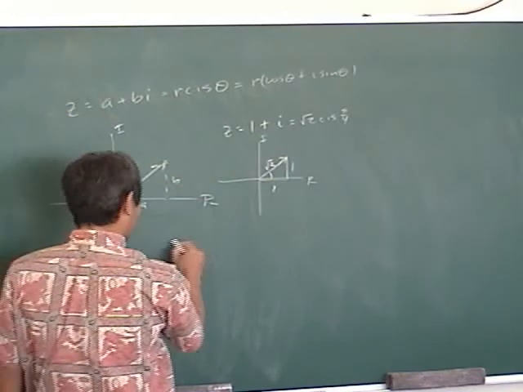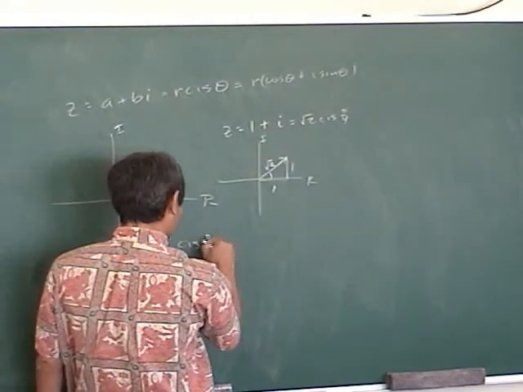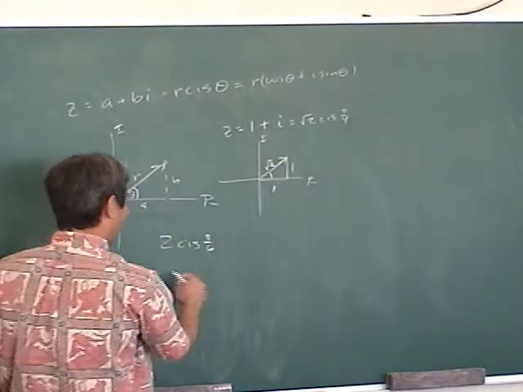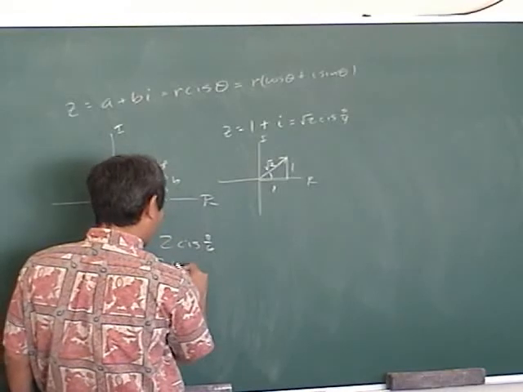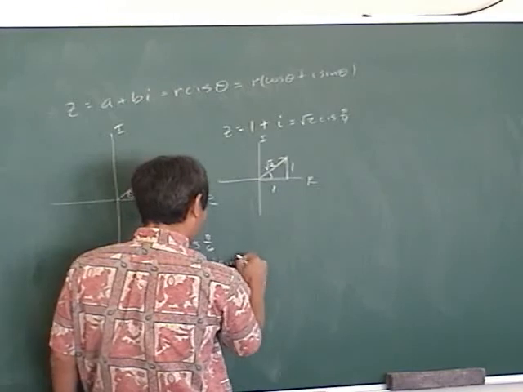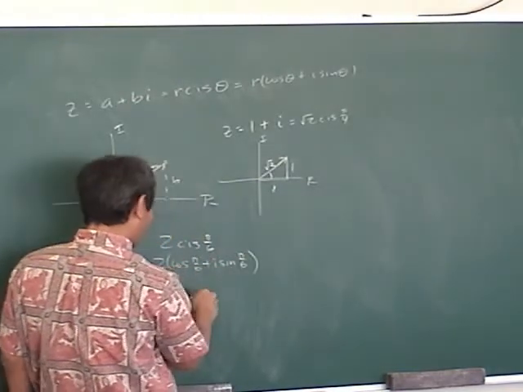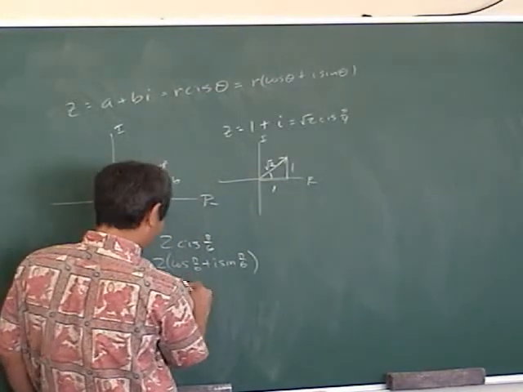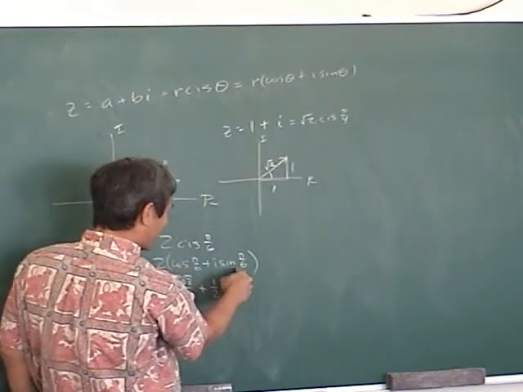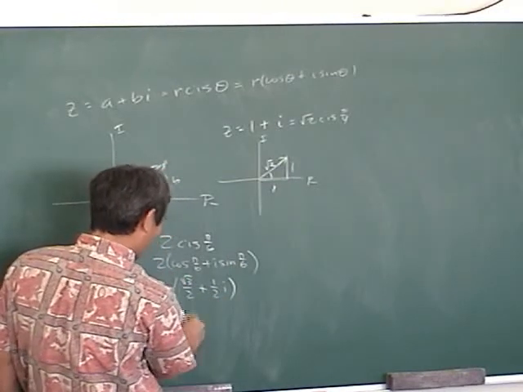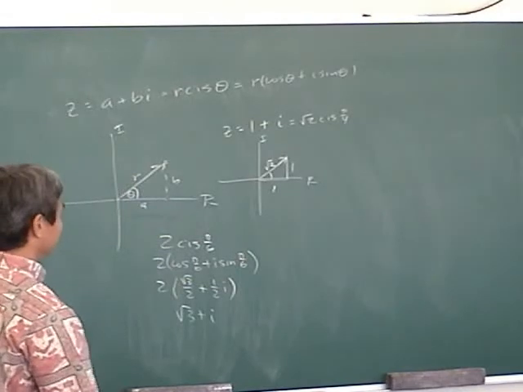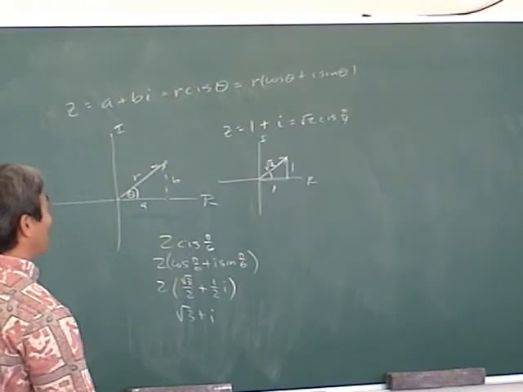And then you have to go backwards. Like what if you have this? 2 kiss pi over 6. How do you change this back into standard form? Well, what does kiss stand for? That's an abbreviation for cosine pi over 6 plus i sine pi over 6. And we know this number. That's root 3 over 2, that's 1/2 i. Right? The i always goes with this one, and then if you distribute the 2, you get root 3 plus i.